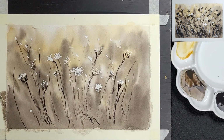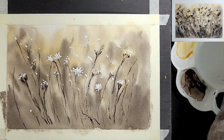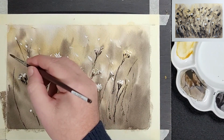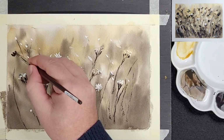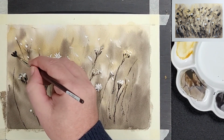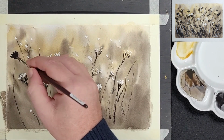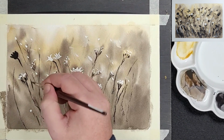He uses the Escoda Prado number 6 round to paint in more prominent silhouetted flowers, stems and leaves. He varies between sepia and Payne's grey black. He dabs the paint around the white marks to create better contrast. Now the white flowers can really pop.